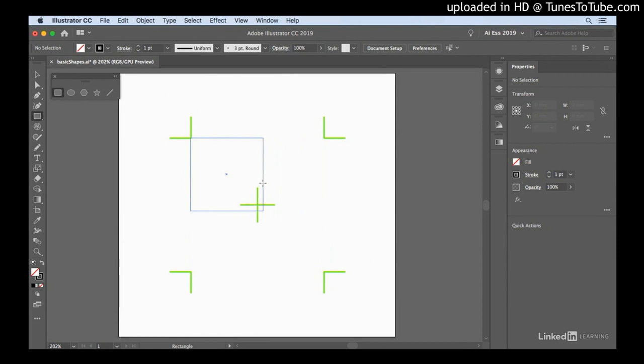If I want to use the keyboard with this, the up and down arrow keys will change the number of star points. And holding down the Command key or the Control key on Windows locks the inner radius like so. So you can make your star points longer or shorter as desired.